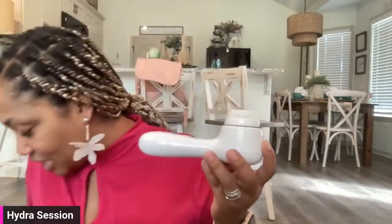Before I do the cleanser, though, I do want to tell you about our skin cleansing brush. And it also comes with a facial massager as well, which helps to massage the 43 muscles that we have in our face. Because after a while, if those muscles aren't used, guess what happens? Those muscles start to sag, and that's what causes the sagging in the skin. But the skin cleansing brush cleans your face 85% better than if you use your hands or a washcloth. But because we're doing such a deep exfoliation tonight, I'm not going to use the brush because I don't want it to be too rough for my skin.